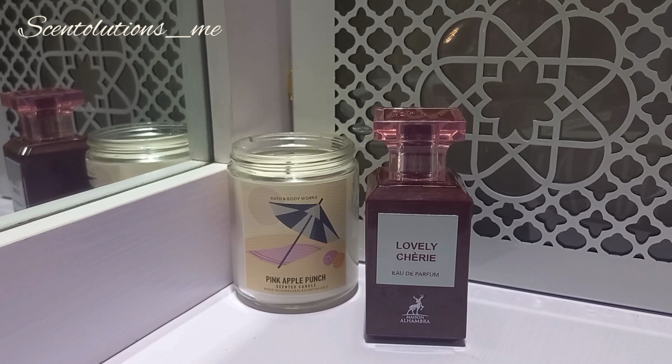Now, when you get to the middle of this, you're going to get hints of the vanilla, right? I said that in Lost Cherry, the middle is a boozy vanilla. In this one, there's no booziness. The only hint of alcohol I get is in the opening, and it kind of smells like perfumer's alcohol. I don't get the cherry liqueur thing the way I get it in Lost Cherry. You're not getting that here. The booziness here is almost absent. So that's one difference, right? The opening is greener, it's bitter, it's not as indulgent and sweet, no. And then, of course, the booziness is not there.